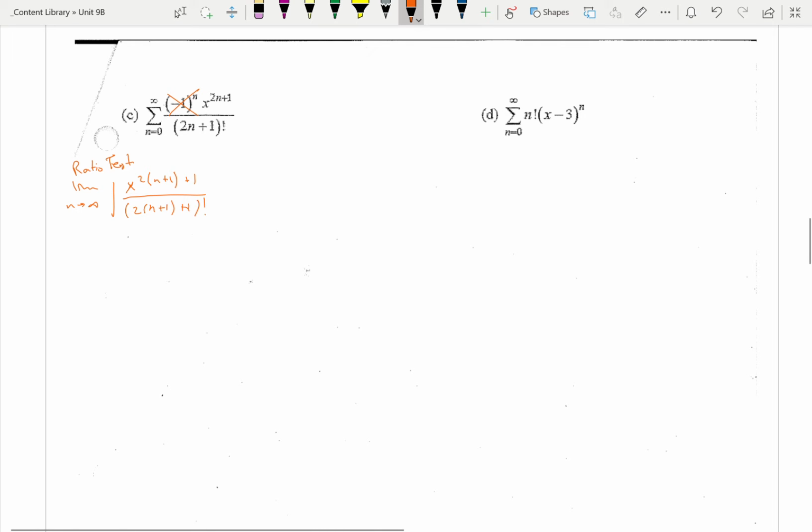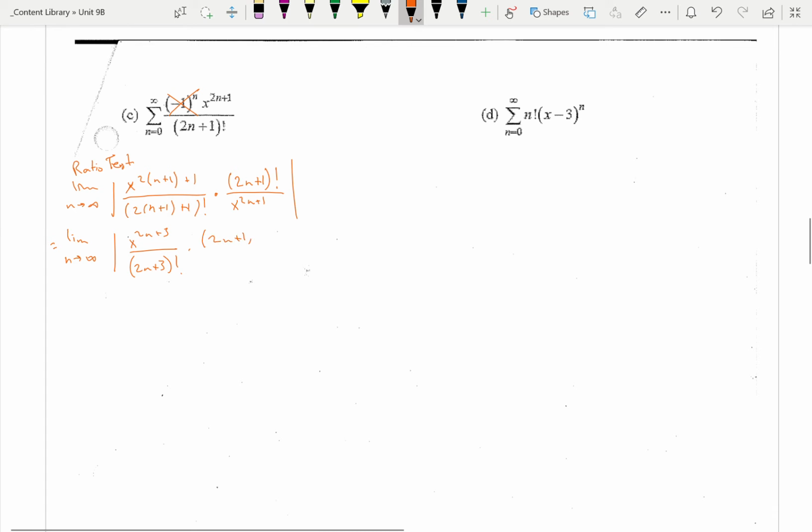All right. So that's going to be a sub n plus 1. Now we're going to do a sub n. We're going to divide by a sub n, so that means multiplying by the reciprocal. So the 2n plus 1 factorial goes on the top, and the x to the 2n plus 1 goes on the bottom. Now you might want to distribute to figure out what that first fraction actually looks like. We've got 2n plus 2 plus 1, so that's 2n plus 3 on the top, and also 2n plus 3 on the bottom for the exponent and the factorial, respectively.